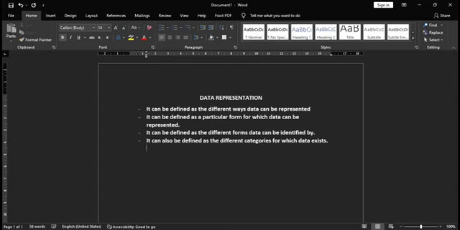So we'll start by saying information today comes in different forms, such as text, numbers, images, audio, and video.